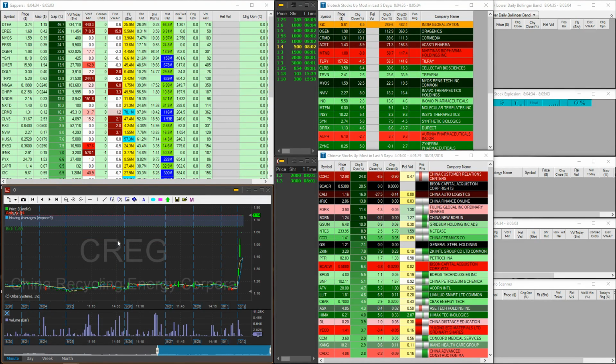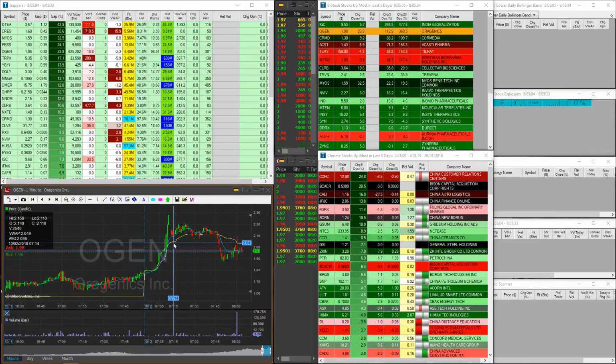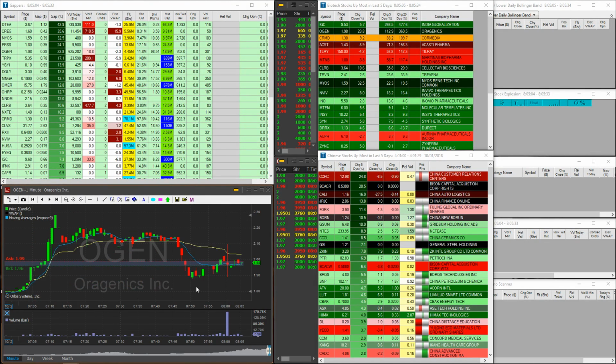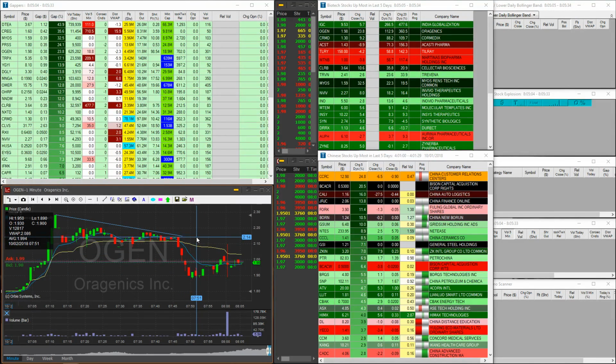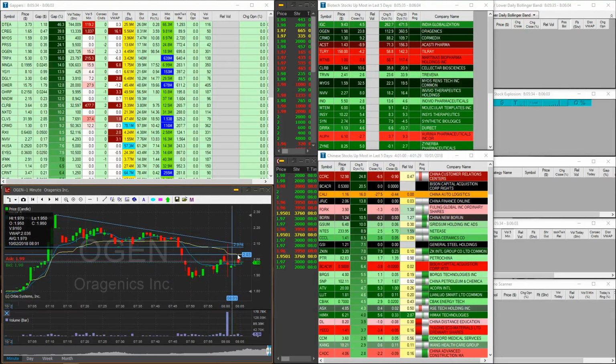Let's go to OGen. OGen is one that I watched yesterday. I called the rip out to 180. It got some momentum and ripped through, got all the way up to its 228s now. It's looking like a good pattern here, guys. We got the flag right here, a fail right here, coming back down. What we need to see is get it back above this 214 with some volume here, guys. So extend that out, kind of find the support also right there, draw it out for yourself, draw out the trade, make this come back up here. That's when it's going to show that it's bullish. If it stays in this area, it's probably more on a bearish run. We're going to look for it to reject here at the open and fade down.